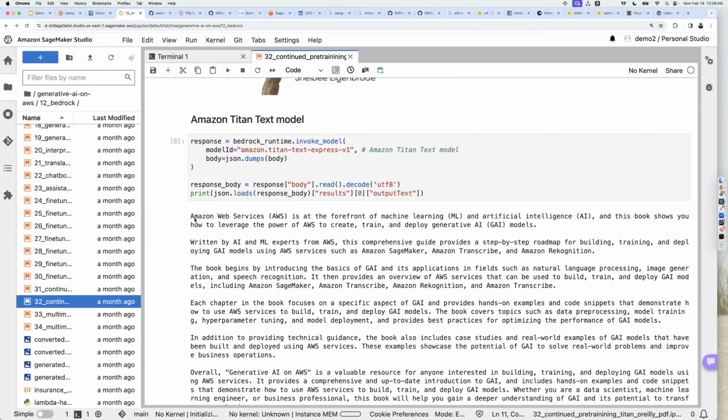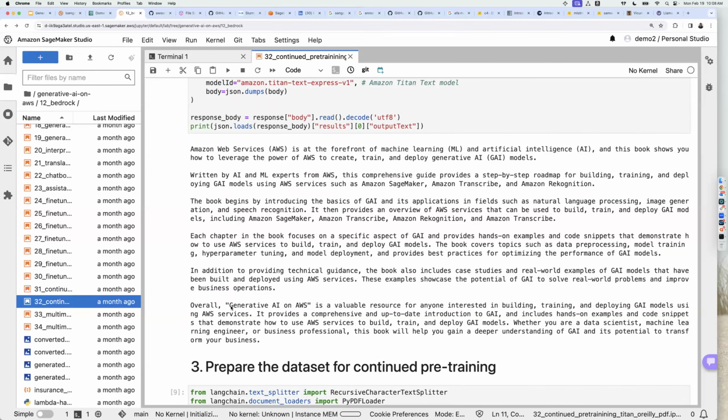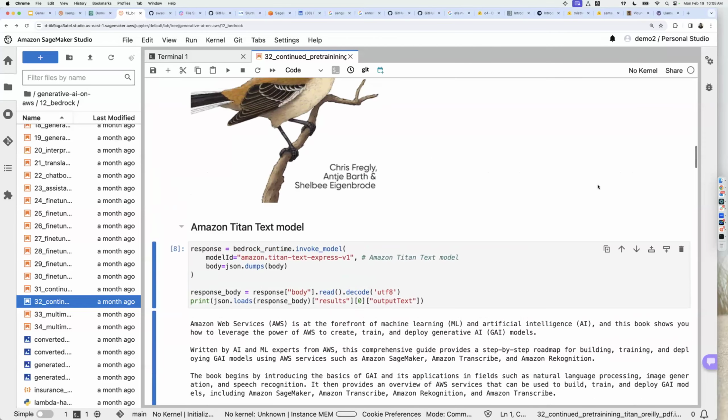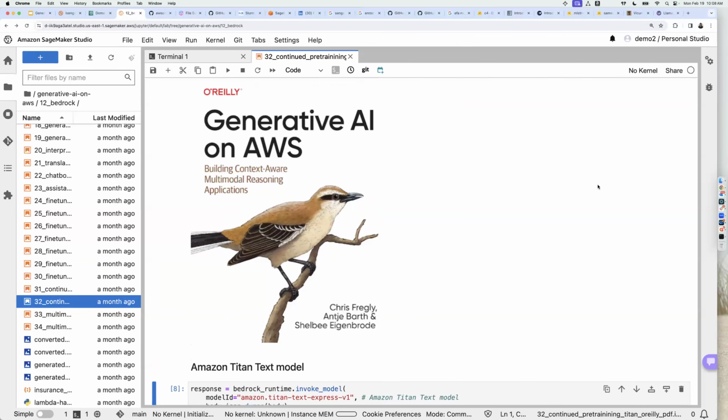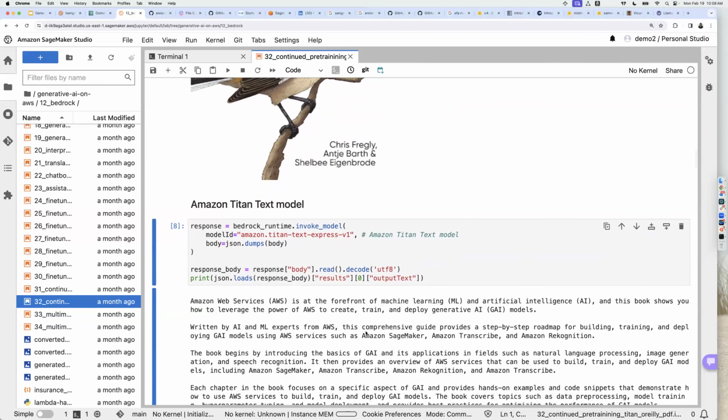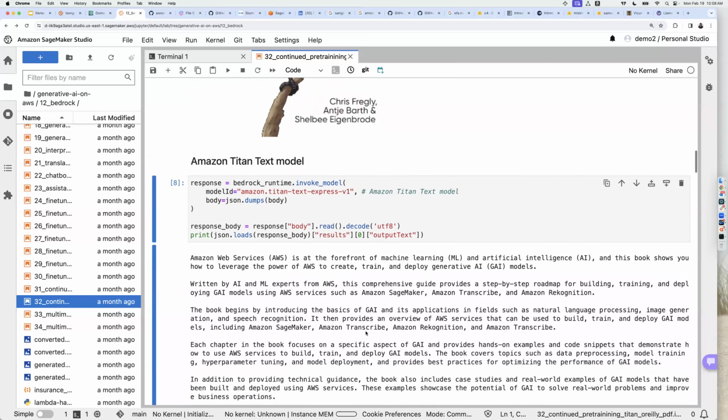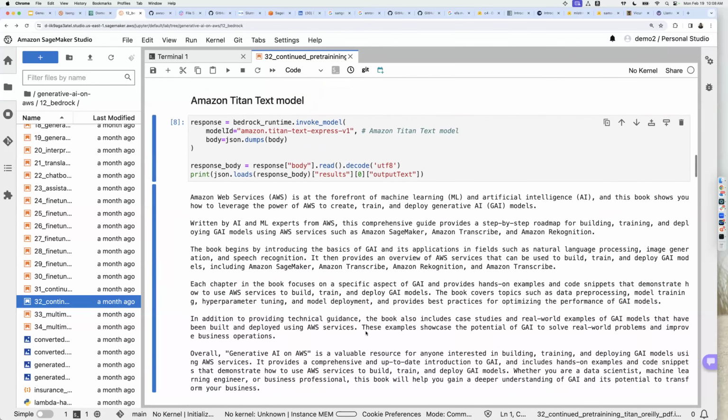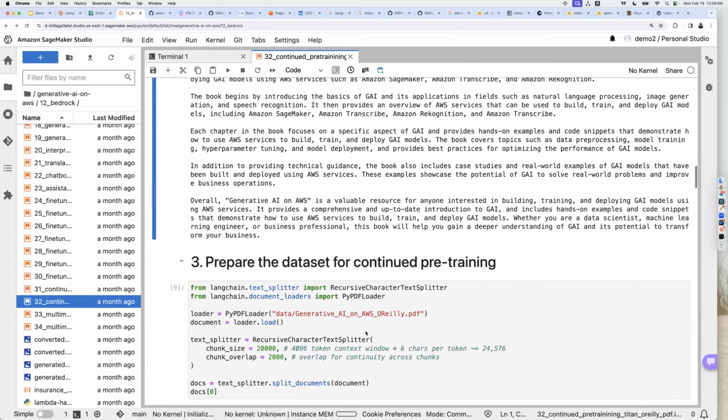And here we see it's doing its best and doing a little bit of hallucinating, as we know these models tend to do if they're not instructed to just say no if they're not confident. Specifically, this is calling out SageMaker and Transcribe Recognition. If it knew about our book, it would actually be using phrases from our book. It would probably talk about Amazon Bedrock, which we obviously cover in the book, and I don't see any mention of that. And so this is before the pre-training, just to be clear.